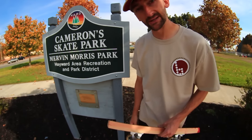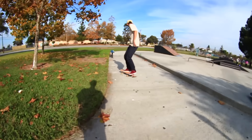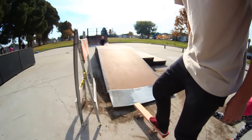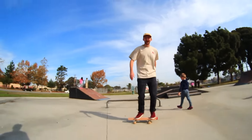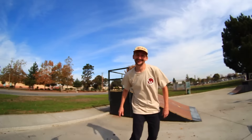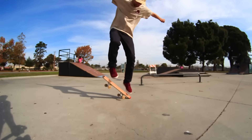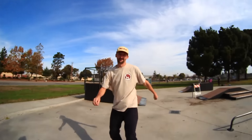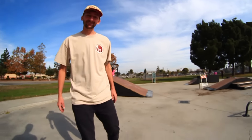We're out here at Cameron Skate Park, otherwise known as Arroyo Skate Park. We're gonna skate this at this amazing skate park. This literally might be the worst skate park ever. Let's roll up this ramp. So I guess we see how many tricks we can do on this. Trick one — ollie. That was solid, first try. Frontside 180. Easier than I thought it would be. Count it. Pop shove it.